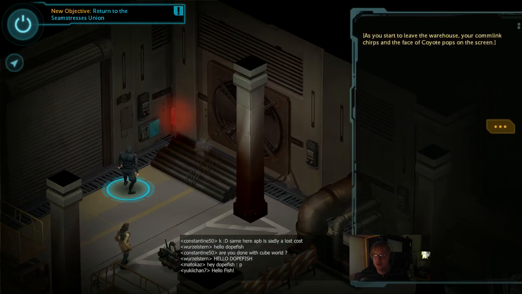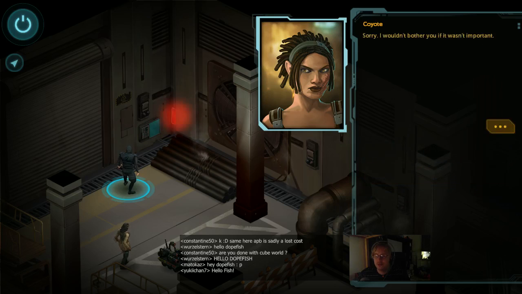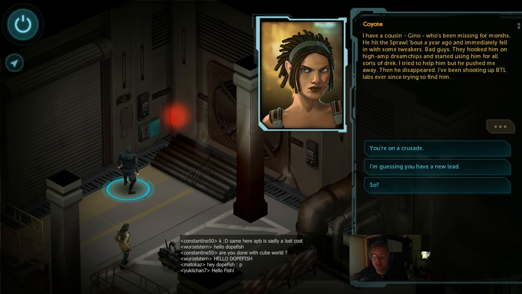As you start to leave the warehouse, your commlink chirps and the face of Coyote pops on the screen. Hoi, Dopefish, you in the middle of something? Yeah, I'm kinda busy right now. Sorry, I wouldn't bother you if it wasn't important. I don't know if I ever told you this, but I was born in the Barrens. BTL pushers like Stevie J ran the squats. Ran my world when I was growing up. I remember. She looks relieved.